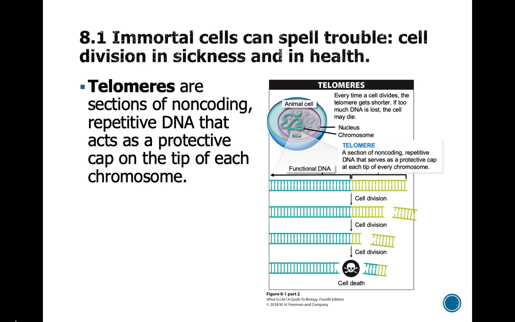On the flip side of this, there are actually some cells that can rebuild their telomeres. Those cells that are producing sperm and eggs, they're dividing a whole bunch, they can actually rebuild their telomeres because they need to continue to produce whole pieces of DNA. During early development, when all of our cells are growing rapidly and our bodies are growing rapidly, a lot of our cells can reproduce the telomeres, but then they stop after a while. So a baby starts with enough telomeres for 80 to 90 cell divisions in most of the cells. By the time you're 70, you only have enough telomere left for 20 or 30 cell divisions. And once your telomeres are actually lost, that cell will stop dividing and die.